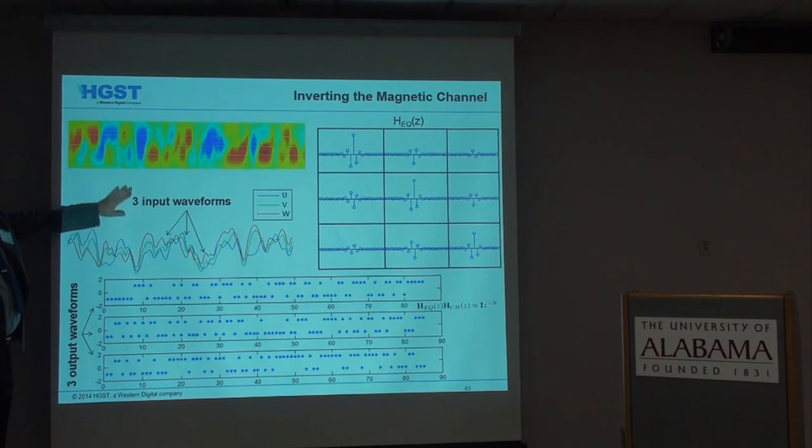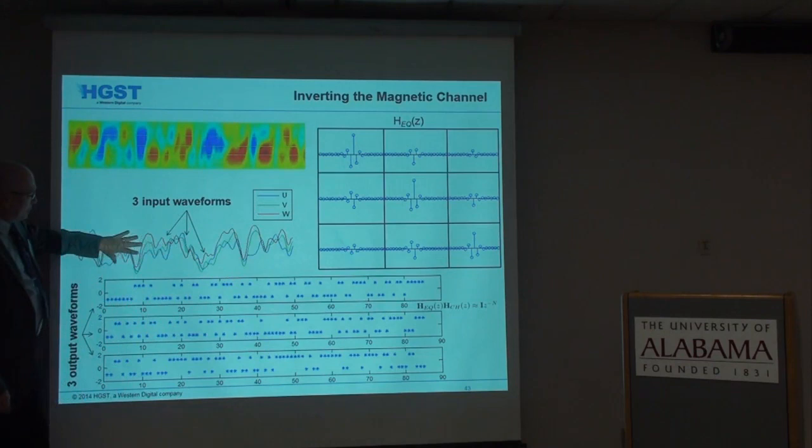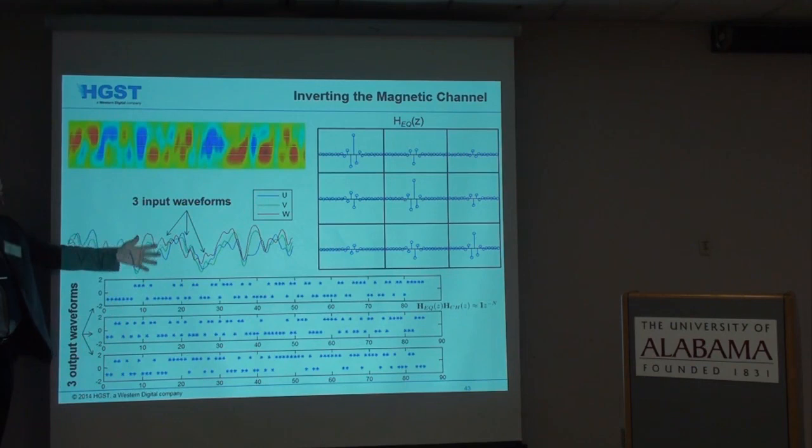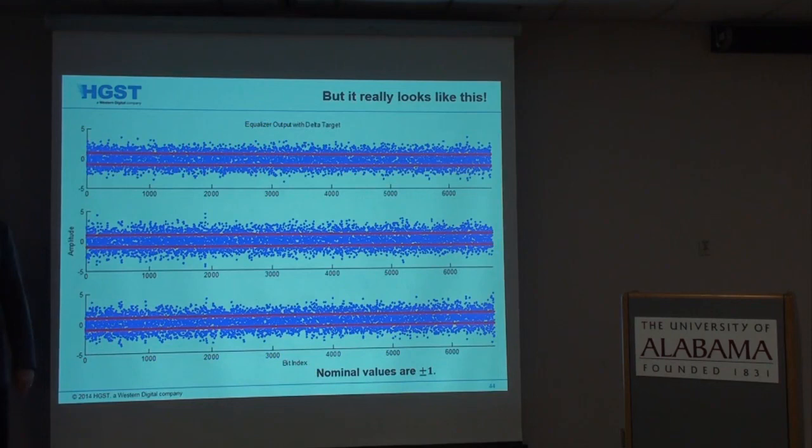It turns out that using signal processing methods, two-dimensional equalization, we can take these three signals and regenerate, that is, invert the magnetic system purely by adding and subtracting different local readback samples around those in a particular fashion. We can come up with the original signal that was written. So even though we have that mess, we can come up with this on average. But in fact, what actually comes out of that inversion process is that.